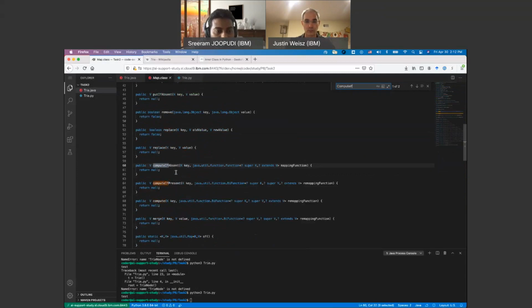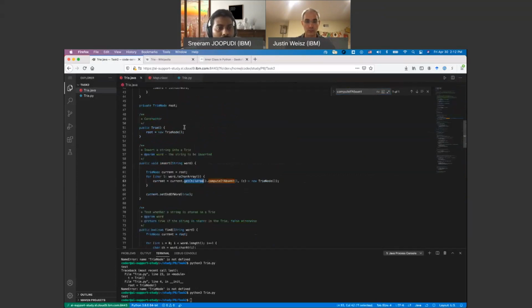So if there is a key, what it does is return null. But what it should do is new TrieNode with computeIfAbsent. So basically, if the character is not there, it should add a new node.